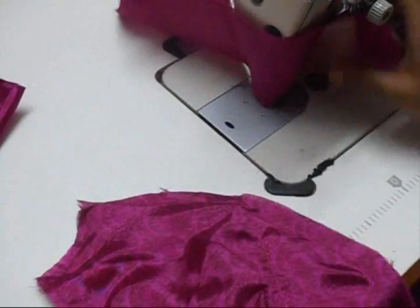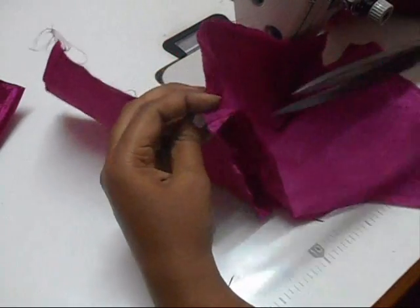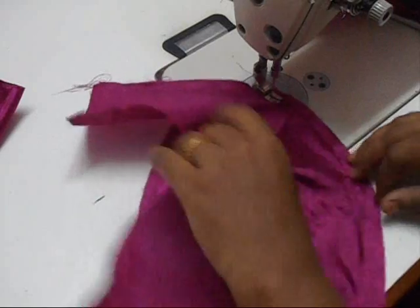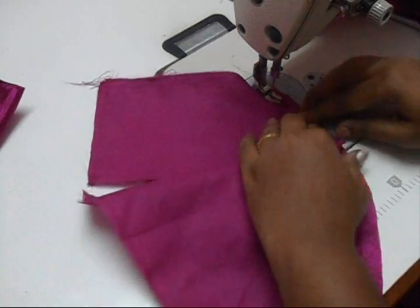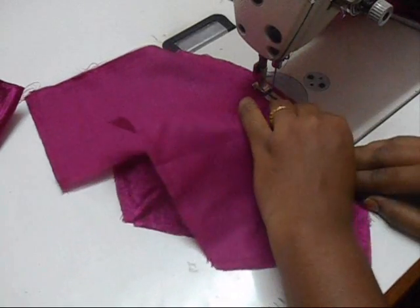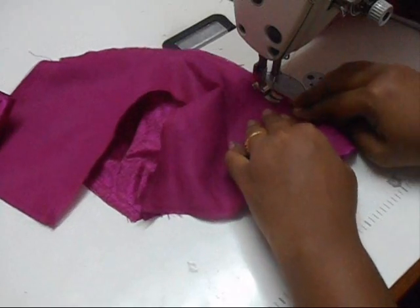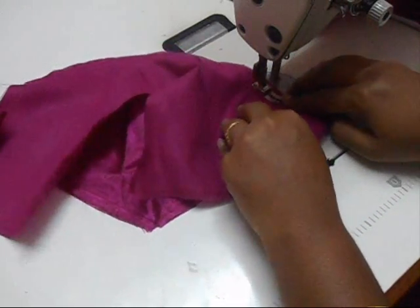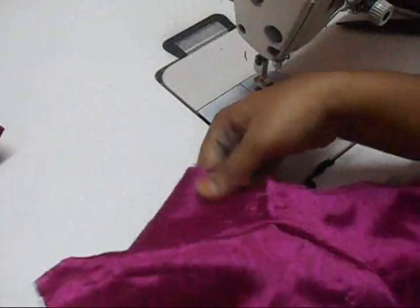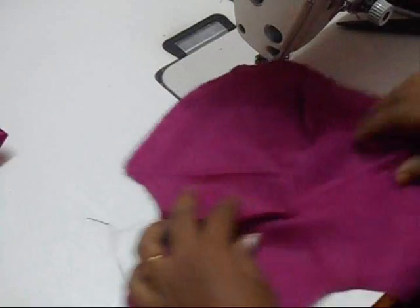Now we are going to sew this piece and this piece together. For that, the simple way is just to place it on top like this, and hold the end point like this, and start sewing. Don't pull the fabric, ease with the fabric and start sewing. Make sure the cup piece is down and the shoulder piece is on top of the cup piece, and just go according to the shape of the cup piece like this. So now we'll get a blouse like this. Okay, same like that we are going to do for the next side.